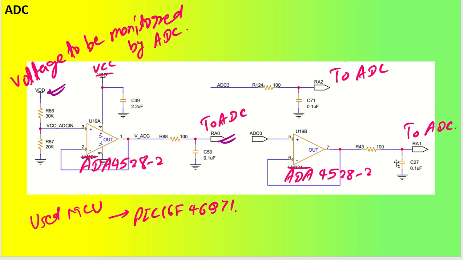If you don't need a low pass filter, you don't have to connect it, you can directly send it to your ADC pin as well. So let us say we use this particular circuit in one of the microcontroller system designs, which was with a PIC16F46Q71. So like this, there are various other examples that we will show you in your next session. However, the understanding must be like this: you have an ADC in the microcontroller, so you have to connect it to your ADC input at this pin, right?